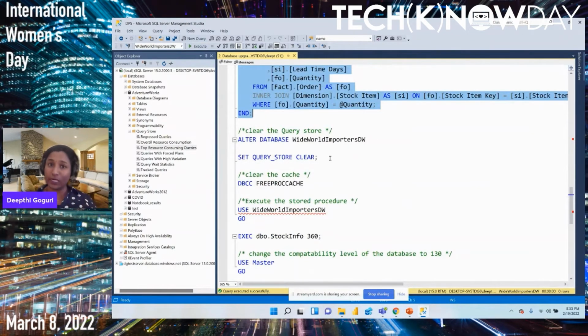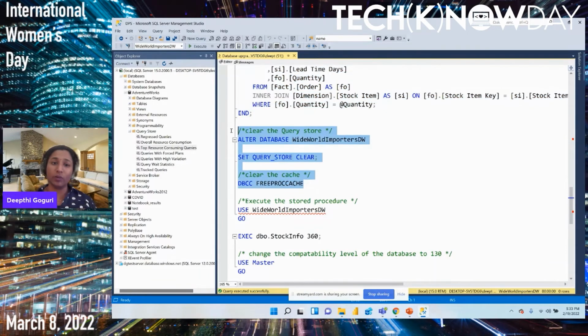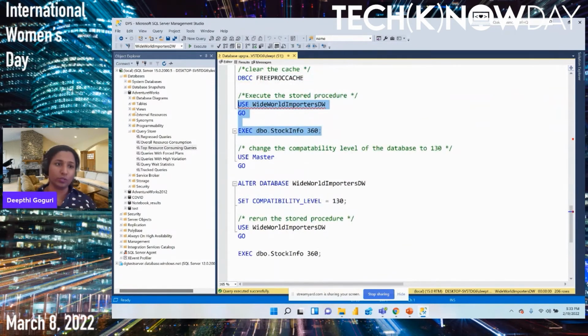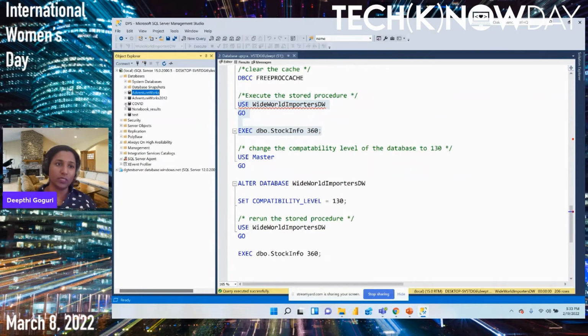Since our database is in the older compatibility level 110, which is 2012, I'll clear out my query store and procedure cache, and then I'll run the stored procedure. So if you see here, it executed the stored procedure. Let me see whether it is being captured.